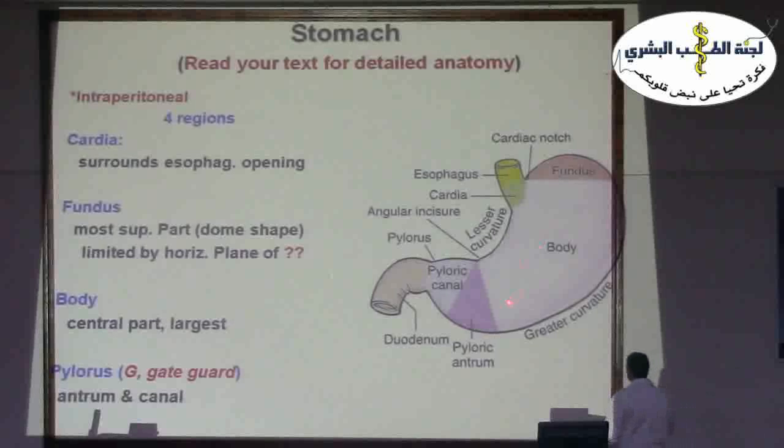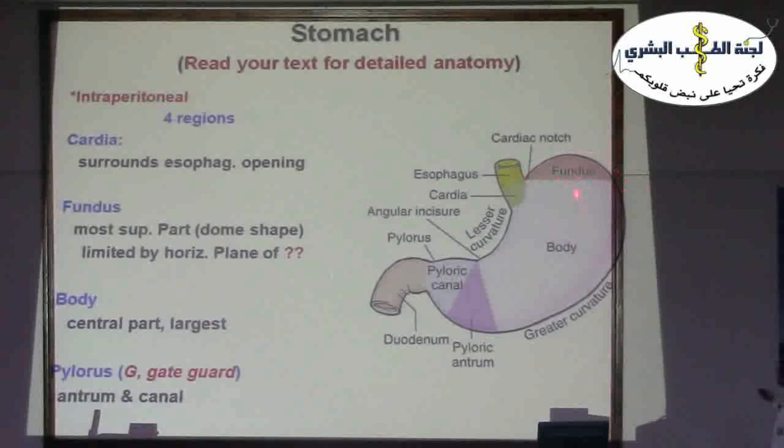The stomach is divided into four main parts. This small area, which we call the cardia, is where the esophagus opens, okay? At the cardiac orifice, there is the topmost dome-shaped structure. This is a dilated dome-shaped structure. We call it the fundus, and we distinguish it by a horizontal plane from the cardiac orifice. So if you put a horizontal plane like this, draw a line from the beginning of the cardiac orifice all the way, all the upper part here will be the fundus.